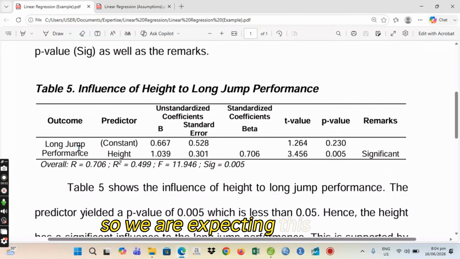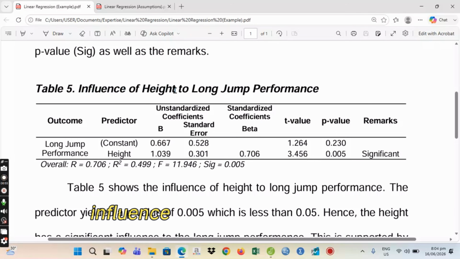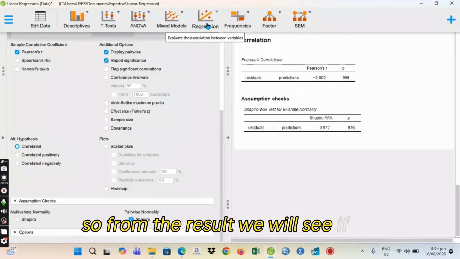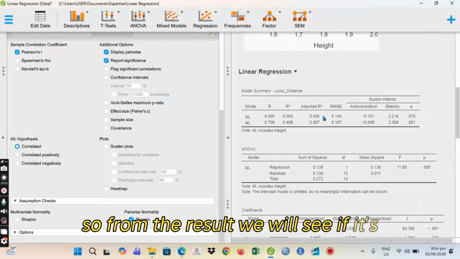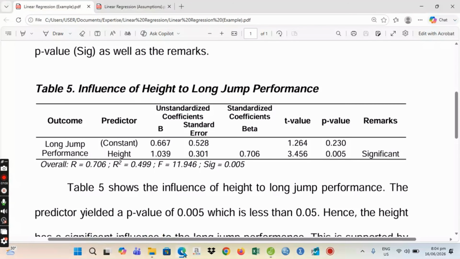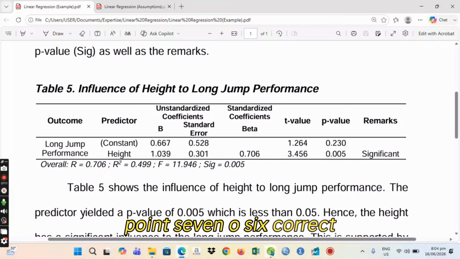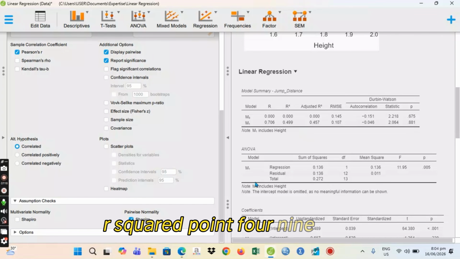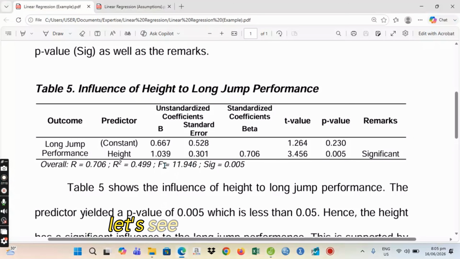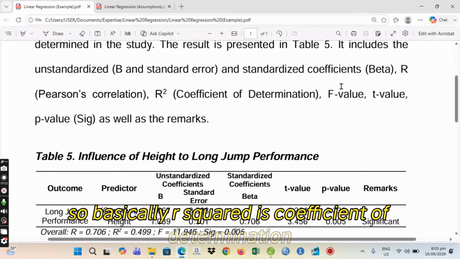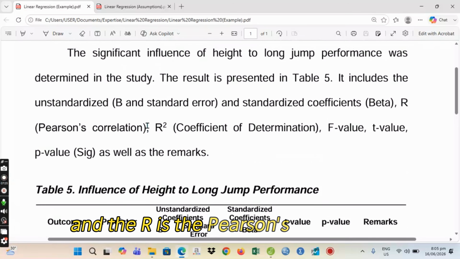We are expecting this table, the influence of height on long jump performance. From the result, the R is 0.706, correct. R squared is 0.499. Basically, R squared is the coefficient of determination, and the R is the simple Pearson's correlation.